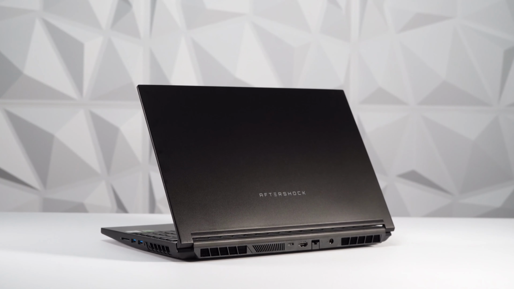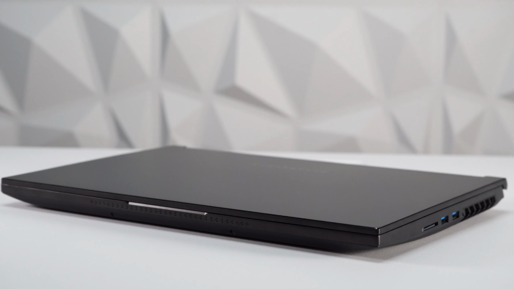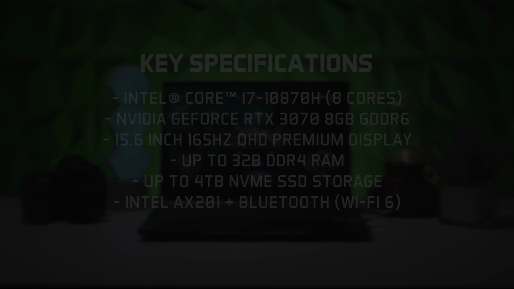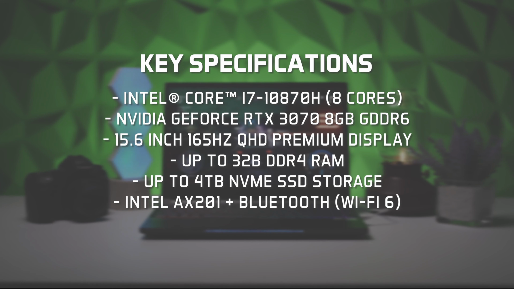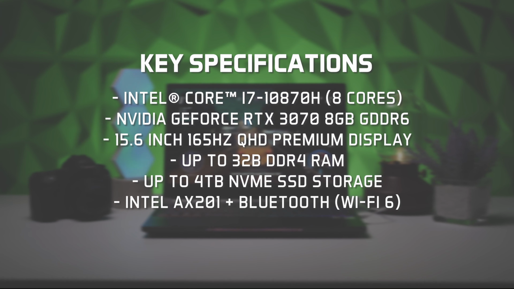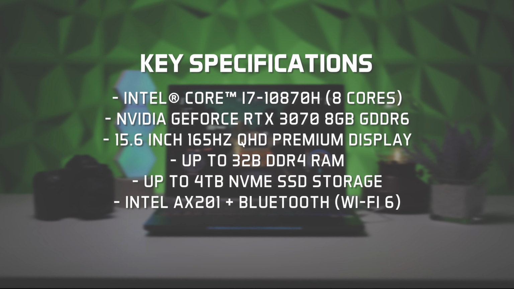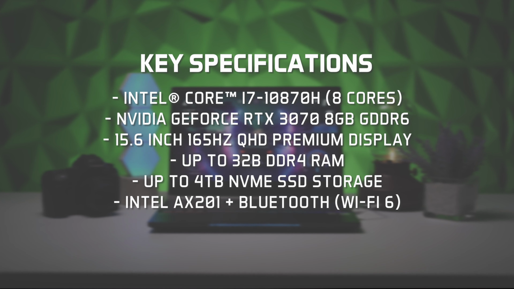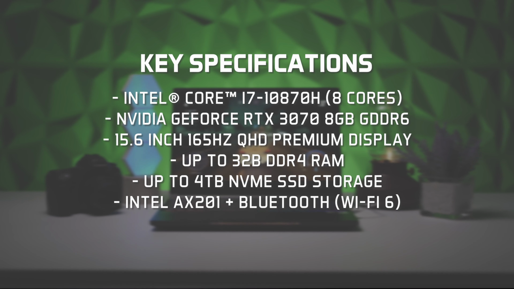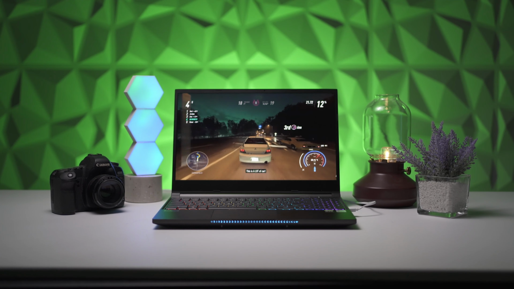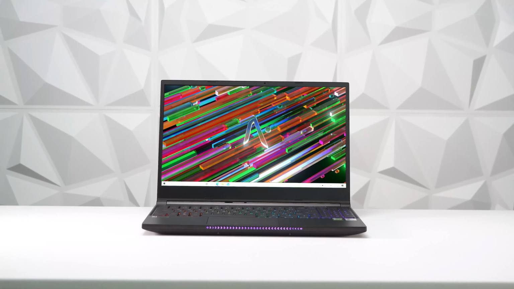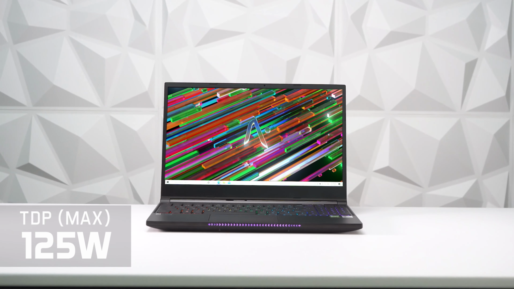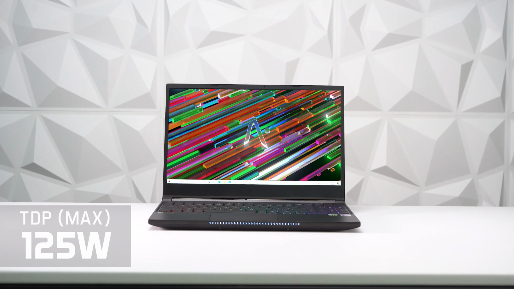Before we get into the details, let's talk about the CPU and the GPU on this notebook. The Apex 15X comes with the Intel i7-10870H 8-core processor and an NVIDIA RTX 3070 or 3060 max performance graphics card. A lot of you are concerned about the TDP of the graphics card for this generation, and the 3070 comes in rated at 125 watts, while the 3060 comes in rated at 115 watts. So this is a bit on the higher end of the power scale for these graphics cards.